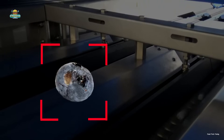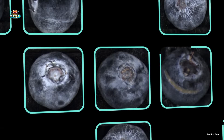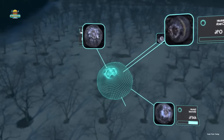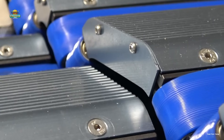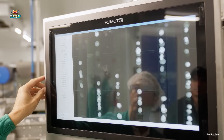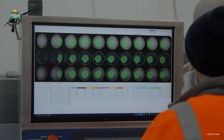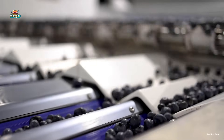As the blueberries move in single file into the scanning system, a series of advanced technologies are applied to ensure the highest level of accuracy. State-of-the-art AI scanners are used to classify blueberries according to strict standards. Acoustic waves detect soft berries, while near-infrared light scanning technology differentiates between ripe and unripe fruit based on how they reflect light. Since ripe blueberries have higher sugar and water content, they reflect light differently — a characteristic the human eye cannot detect. The AI system, trained on a deep image database, accurately identifies the ripeness and sweetness levels of each berry for precise sorting. Advanced sensors can also detect any surface defects, minimizing errors that could occur with manual inspection. Berries that do not meet quality standards are removed using a precise air jet system, while the remaining fruit continues along the conveyor for size sorting.